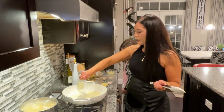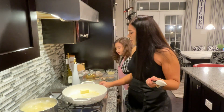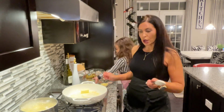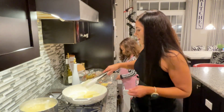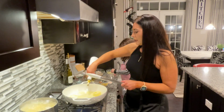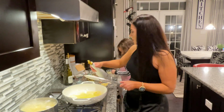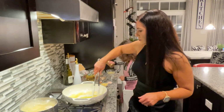Okay, so then what we're going to do is we're going to add our butter into our pan. You want to turn your heat down to medium low. So you want to get that butter melted in there, and we're going to add in 2 to 4 tablespoons of olive oil.